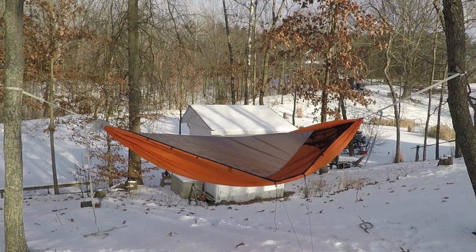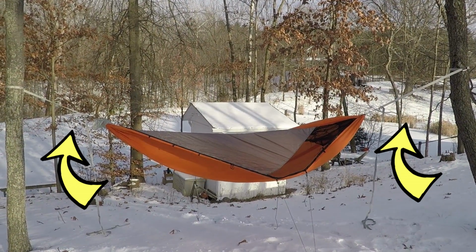Additionally, you want the body of your hammock to be positioned equally from each tree. We'll show you what that means right now. You don't want your head end to be closer to a tree or your foot end to be closer to a tree.